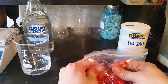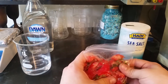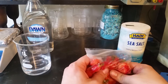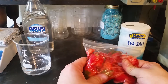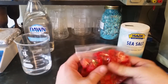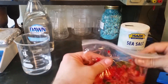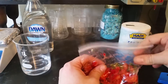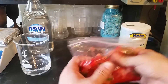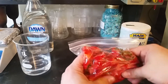I am not going to be doing exact measurements when it comes to the salt or the dish soap. From the way it looked and the way this works, I don't think it's going to make that much of a difference. These strawberries were from my daughter's lunch — she had taken them to school and decided not to eat them, so that's what we're using here. They were kind of not all that great anyway.